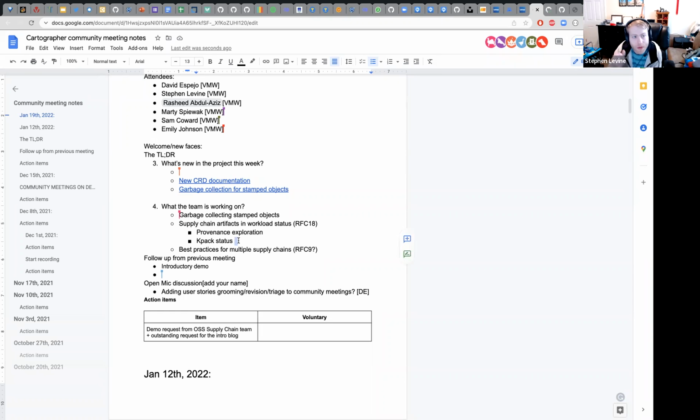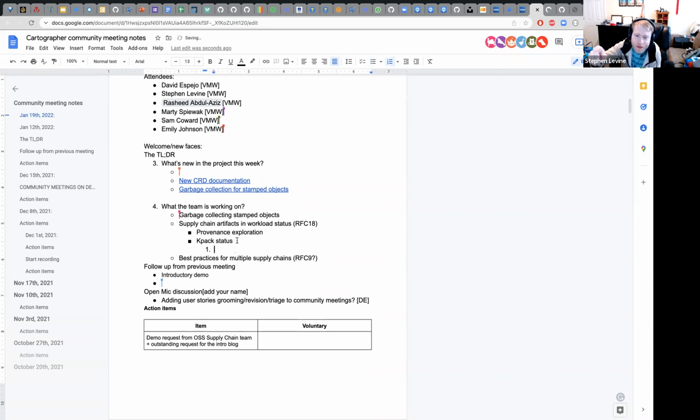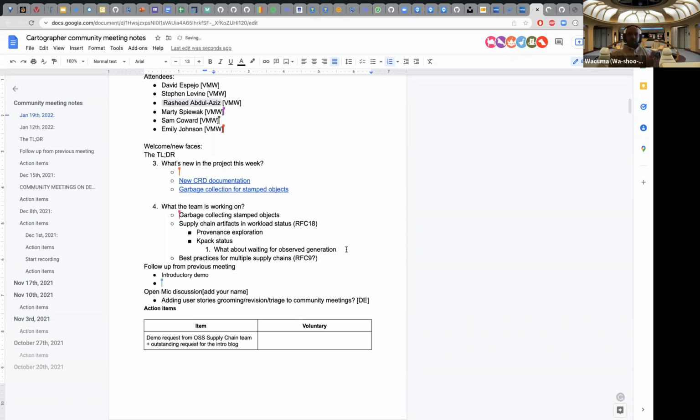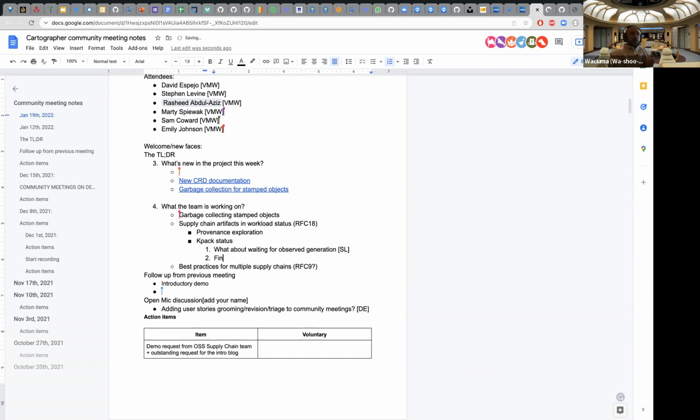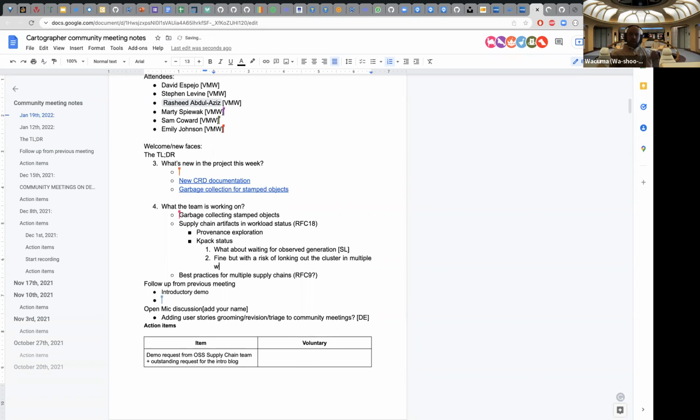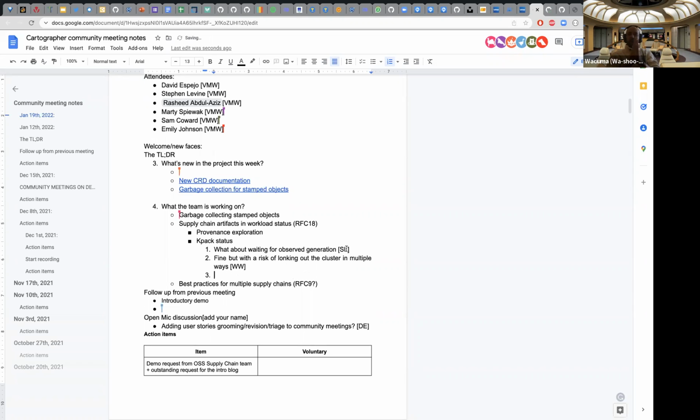I'm not saying I don't believe you, I just want to understand. If you wait for observed generation to change and the condition to say ready, true, and then you pull latest image, what's the situation where that doesn't reflect the latest image? That would be fine, but you would risk locking up your cluster in two ways. One, let's say that you had some bad source code come down the line that can't build until a new update comes through. Everything past that point in KPAC in your supply chain would go blank because KPAC wouldn't be outputting an artifact anymore because status is not true.